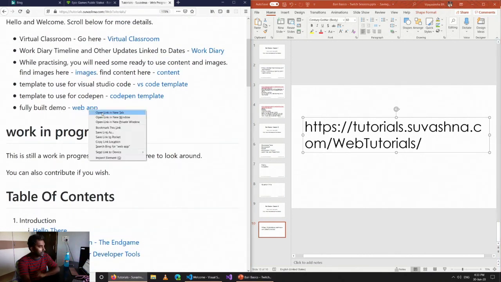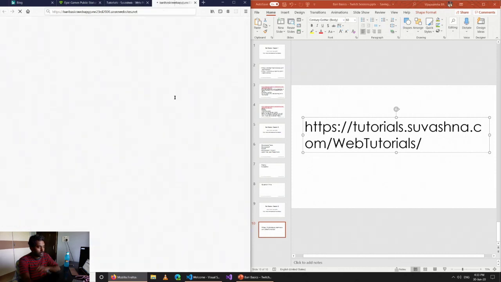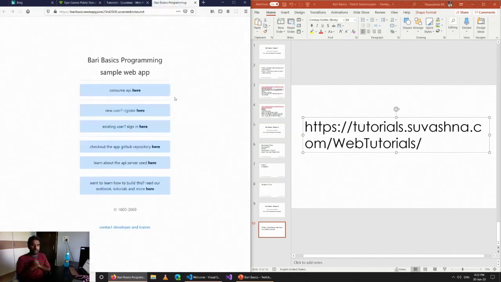We have a link called web app demo. If you go to this link, this is what I call a simple web app. This web app is responsive, which means that whether you're seeing it on a computer screen, a mobile phone screen or a tablet, it will change and modify as you change it. Also it consumes an API server where it can log in, create an account, make API server calls, get JSON data, and then display it.